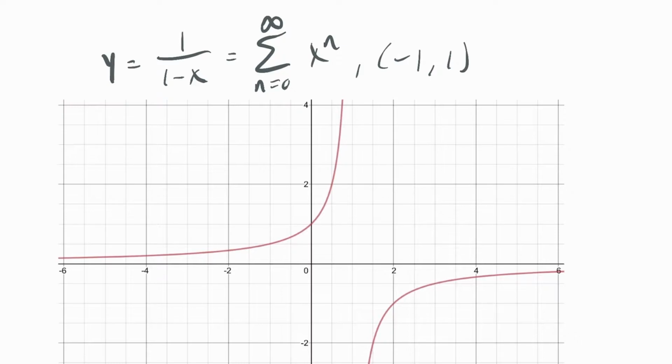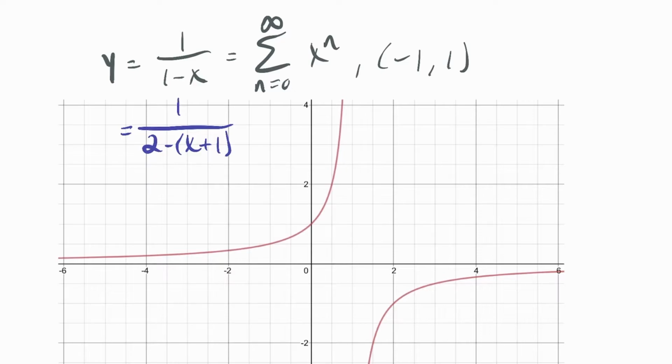So what I can do is look at this and say, is there a way I can rewrite this so that I have in place of x something where plugging in -1 creates a 0 in that position? Well, one way to do that is to rewrite this in the following way. I can add 1 to the first term, and then in parentheses, since I'm subtracting, if I add 1 here, I'm really subtracting 1. So this is the same thing. 2 minus x plus 1 is the same as 1 minus x. I've added 1 here, and I've added 1 here. And since I'm subtracting, that's equivalent to doing nothing at all, right?